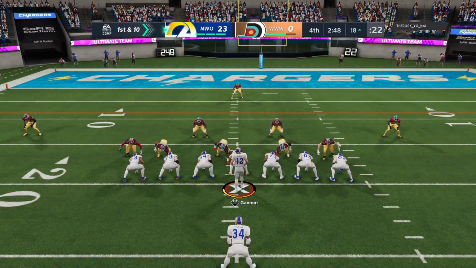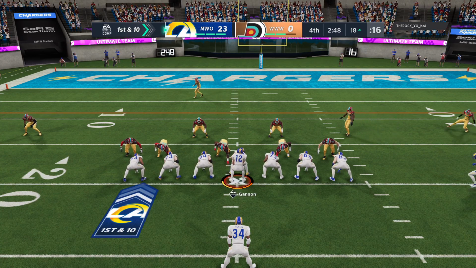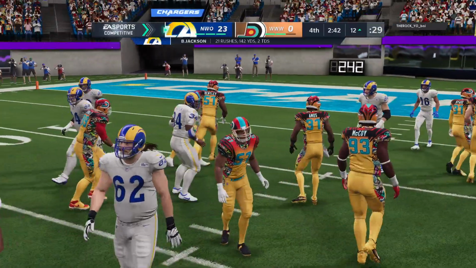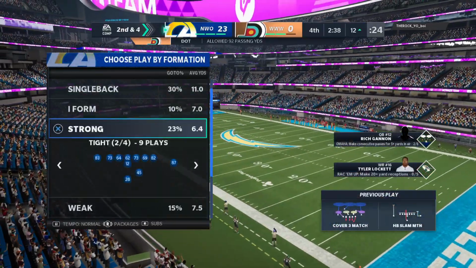So from inside the 20, here's 1st and 10 at the 18. On first down, it's Jackson. And he'll go down here at the 12-yard line. It's a 6-yard pickup, and it gets him to 2nd and 4.